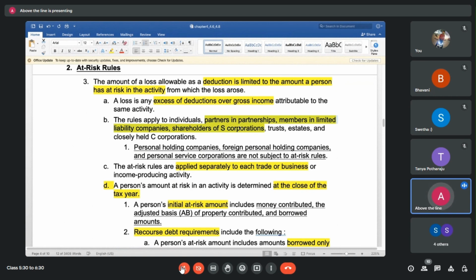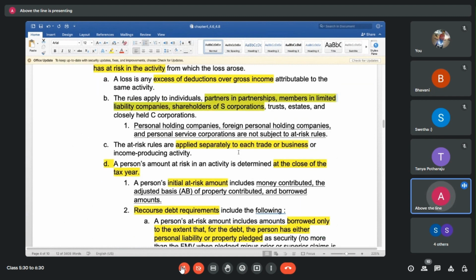It's not like a general C corporation or any private limited company, where the company pays taxes, then when dividends are declared or the income is passed on, the shareholder also pays the taxes again. There's always two levels of taxation there. But that's not the case with these pass-through entities. So partnerships, S corporations, LLCs, those are all pass-through.